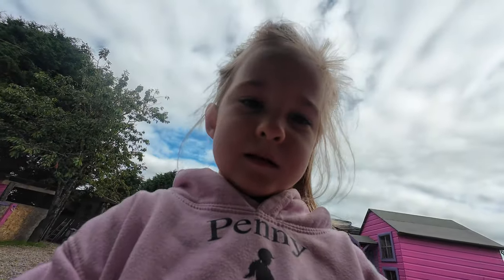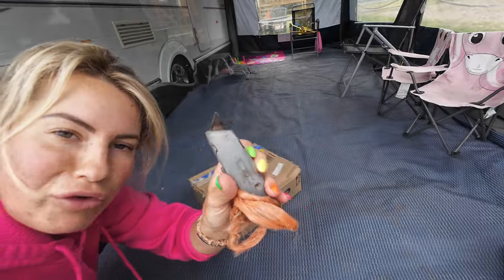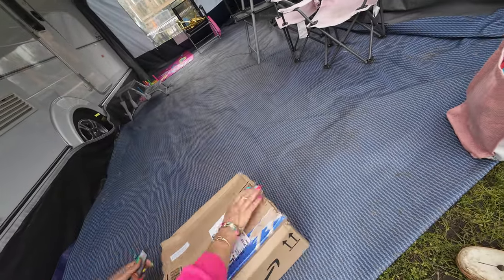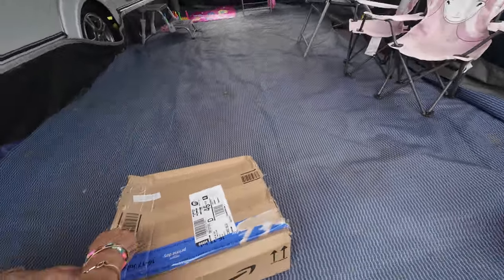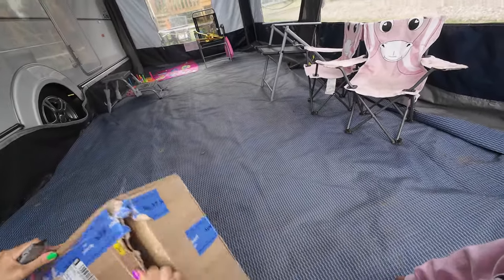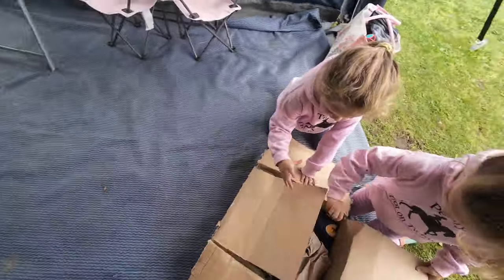I don't know what's inside. Got to wait to see. This is mega. Is the camera on the box? Look, can I do the camera on the box, babe? Turn it around so you can see it's in the box. That's it. This is a really blunt knife I use for cutting open the bales of straw and hay. So this is like stabbing at the box. Give me the camera, babes. Oh my Jesus.